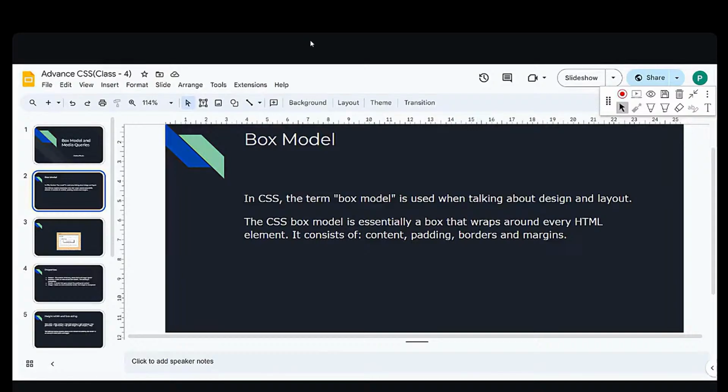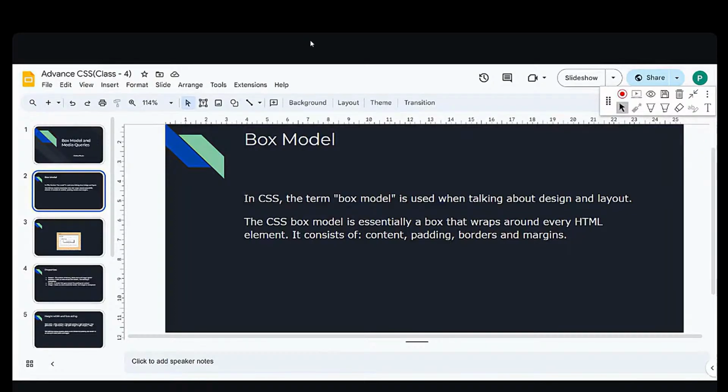Now, every element on your page that you are able to see, every HTML element, it can be paragraph, head, HTML, body, okay, any. All these elements are nothing but a two-dimensional box, and this box has a few properties. For example, it will have content, so you can give height and width for the content.